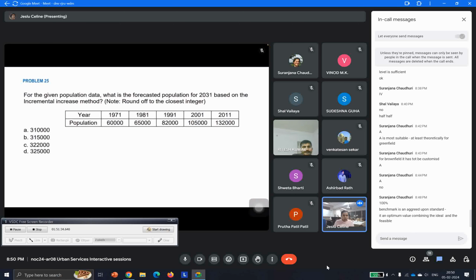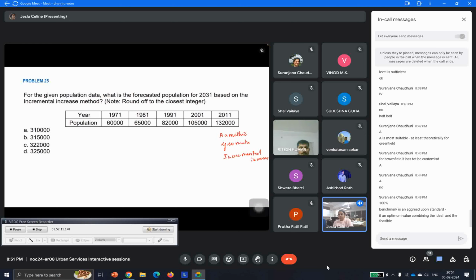Before we conclude today's class, let's do the population projection formula, because we've learned about different methods. We have learned the arithmetic progression method, which is our normal arithmetic progression. Then we learned the geometric progression method, which is the exponential growth we discussed just before. Then we also learned the incremental increase method, which is a bit different, because you're also taking into consideration the difference in rates of growth happening over time.